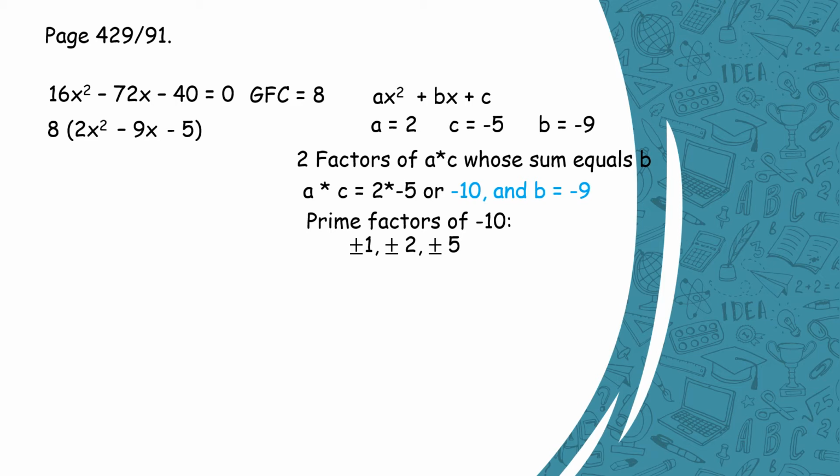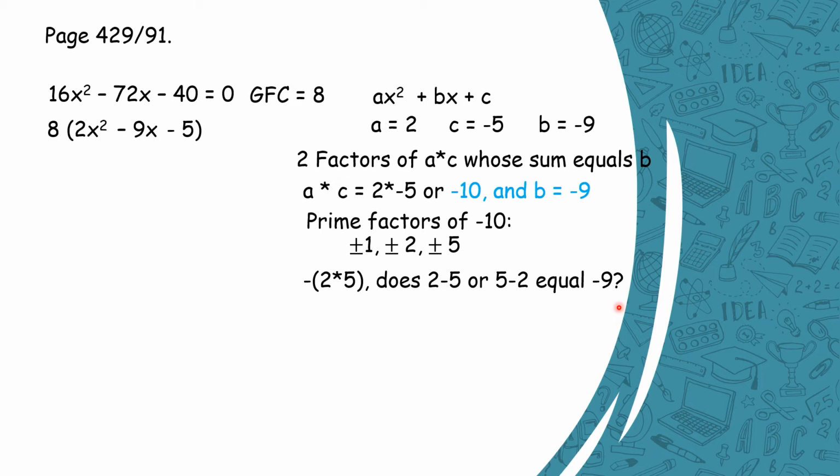Factors of negative 10 are plus or minus 1, plus or minus 2, plus or minus 5 in some combination. With a bit of trial and error, we can take the first two terms and make that the first factor of the 10, and we'll be left with 5. So it'll be 2 times 5, but we note that it's got to be a negative, and the negative can go with either the 2 or the 5, such that if the product is 2 times 5, does 2 minus 5 or 5 minus 2 equal 9?